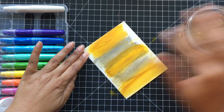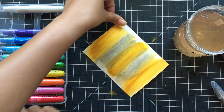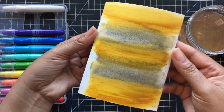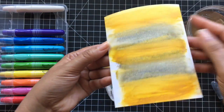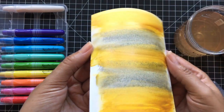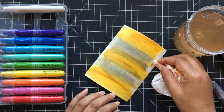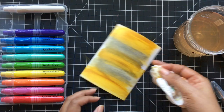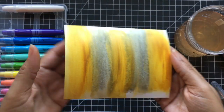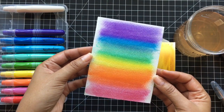All right, I'm just going to go a little bit more over this side and really pull out that color. And it ends up looking like a really nice wash, like watercolor wash. And again, you can see all of that fantastic shimmer. So let me just clean that side up. And you can just soak up some of the crayon like you would normally do with watercoloring. But look how beautiful and how easy it was to make some really cool colors.